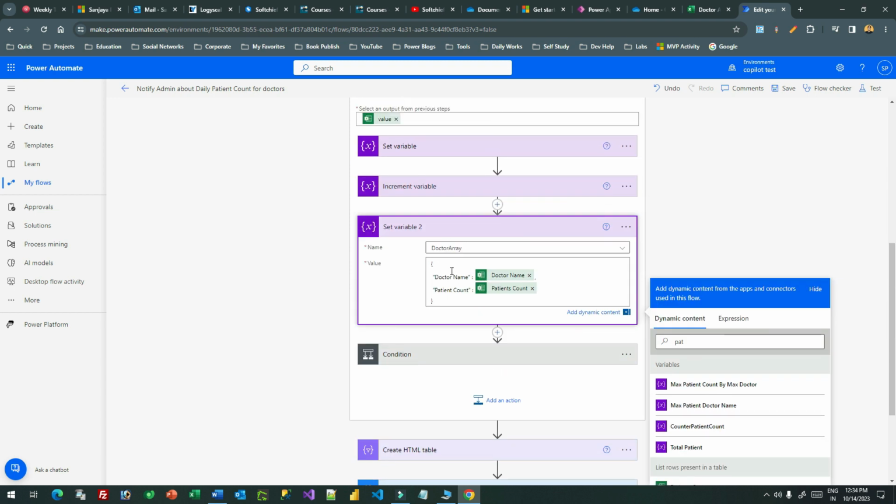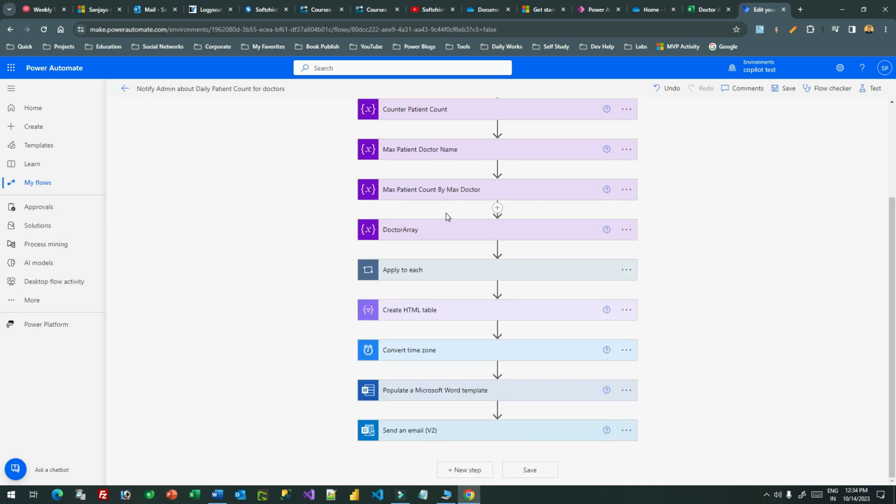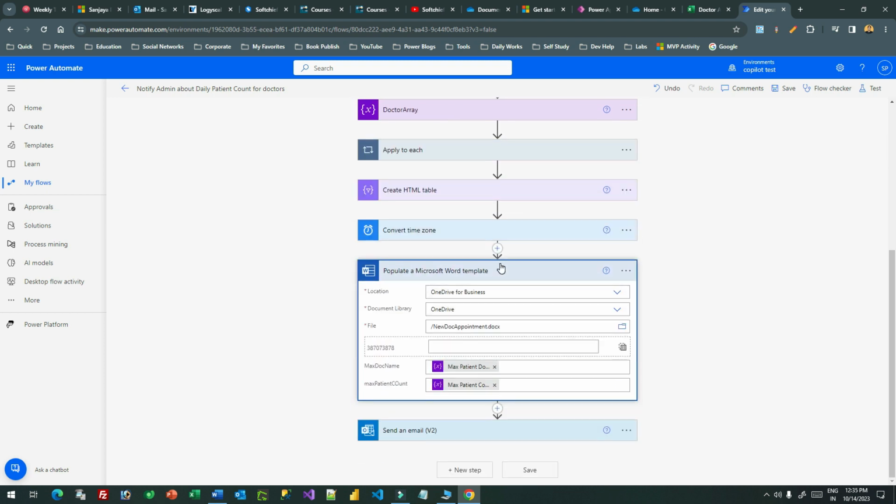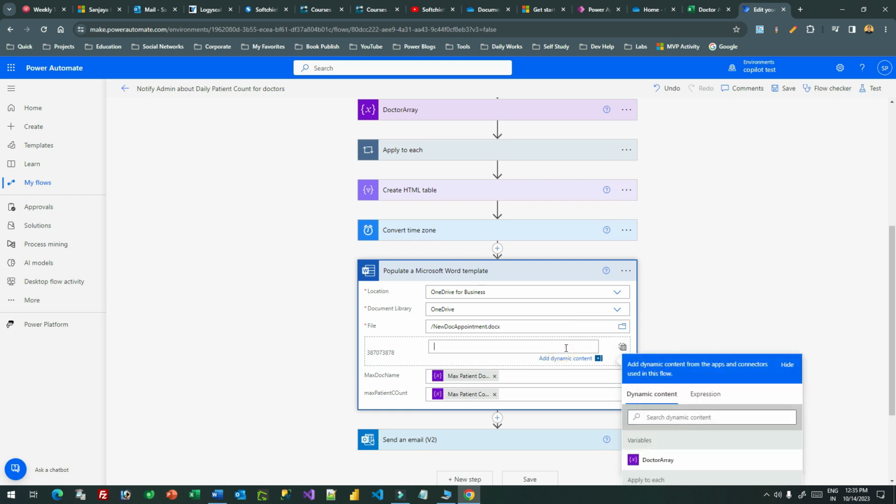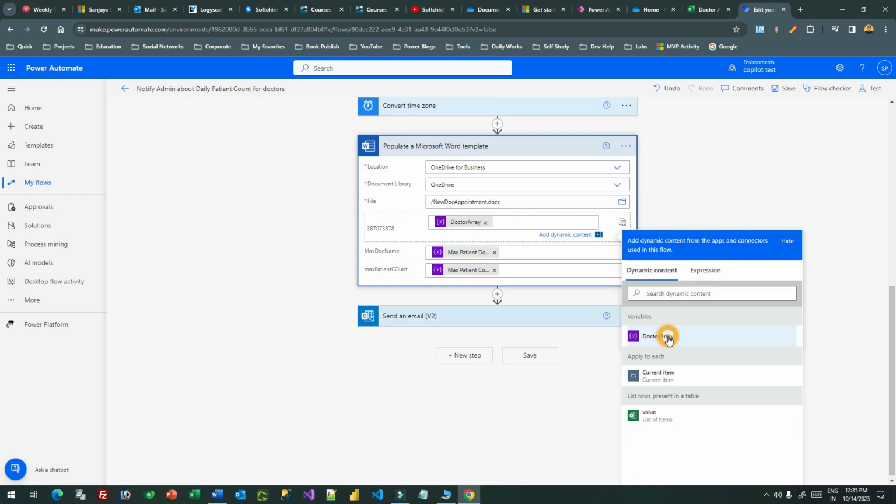So these are the informations from each row processed by this loop, and each time it processes each record, it will add this item to the array, right? Now finally, when the apply to each loop is completed, this array will contain all the doctor names and their patient counts, right? So now in the document template, I can assign the dynamic array called doctor array. You understood how it is repeating this?